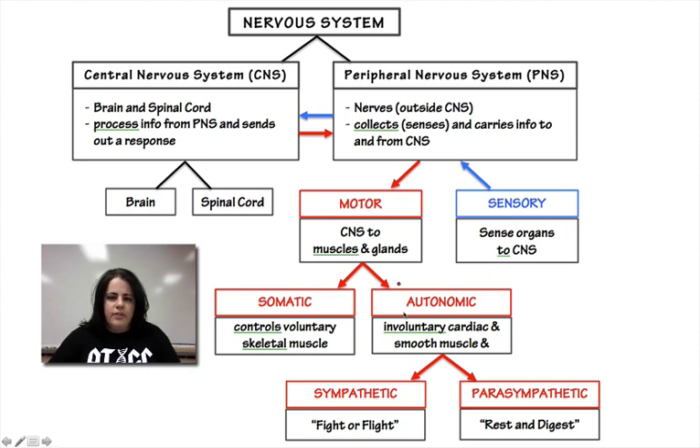The autonomic nervous system has two of its own divisions: sympathetic and parasympathetic. Most of you have heard of the fight-or-flight response — this is called your sympathetic nervous system. When you're in very stressful situations, these are the responses your body has. If something scares you, your heart rate increases, your blood pressure increases, you start to sweat, you may get goosebumps. This is the sympathetic fight-or-flight response, and it typically occurs when something is very threatening and potentially life-threatening.